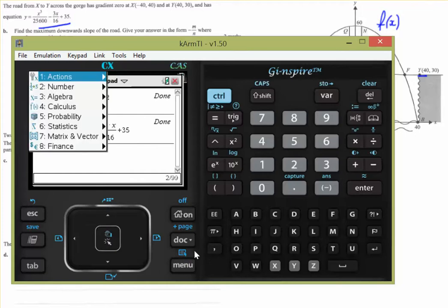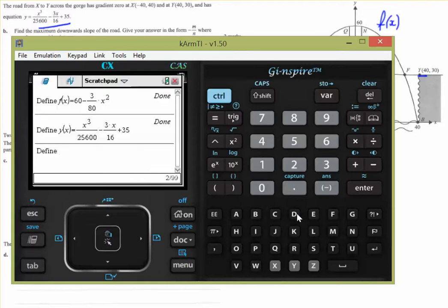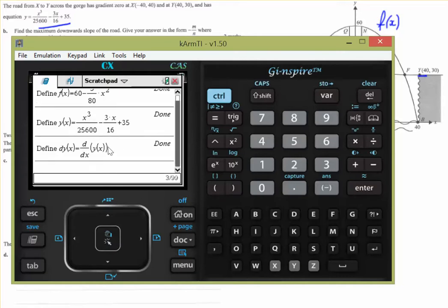Well, there's a very easy way to do that. We can define the derivative. A nice convention to use is to put a d at the front of the function that you're finding the derivative of. It just makes things a little easier if you have a convention. And then shift minus brings up the derivative operator, and we're finding the derivative of y of x. Great, so that's defined.